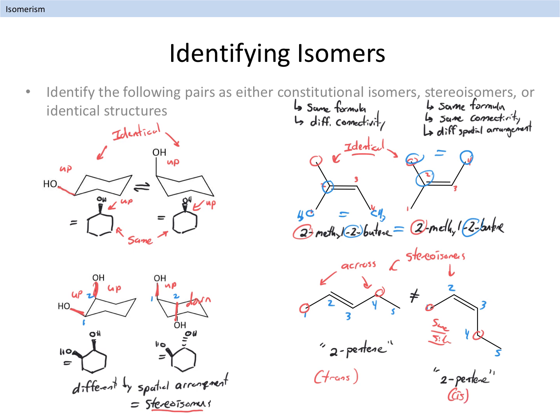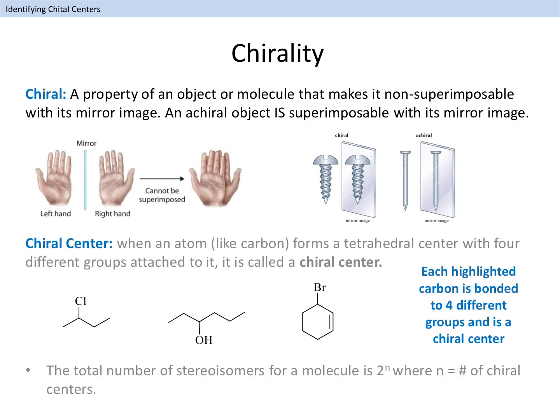Understanding how to identify different types of isomers is crucial for mastering stereochemistry. Let's move on to the next topic, chirality, which starts on the next page. Now that we understand the concept of a stereoisomer, it is time for us to go a little deeper, and our first step is to learn about the concept of chirality.